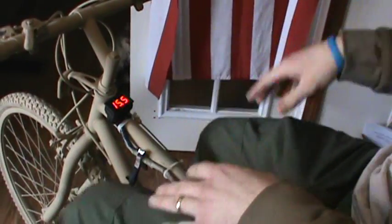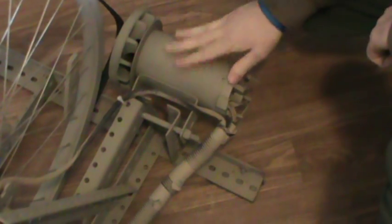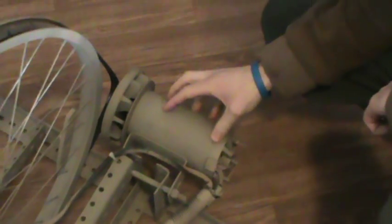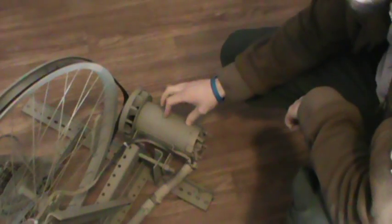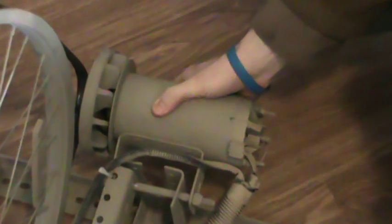One note on this: this is the motor I showed in the original build video. I would try to get some kind of cover or something to go over this just to shield it so that the wire lead ends don't get damaged, because you don't want to damage your motor. This is the heart and soul of this project right here.